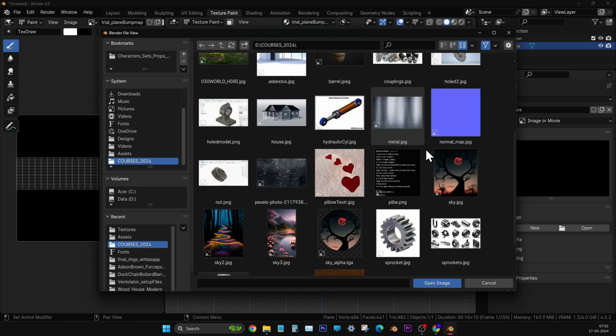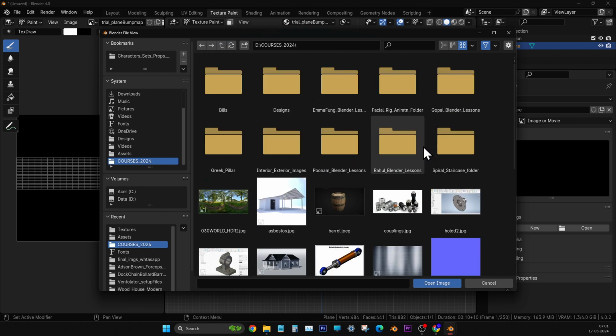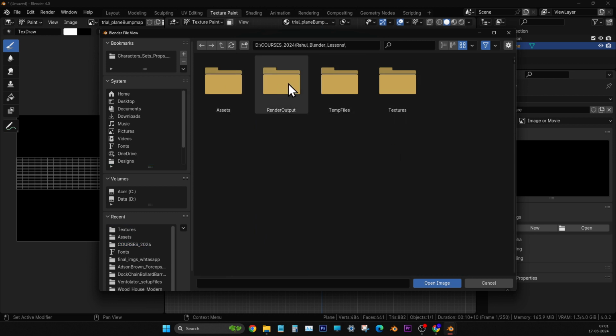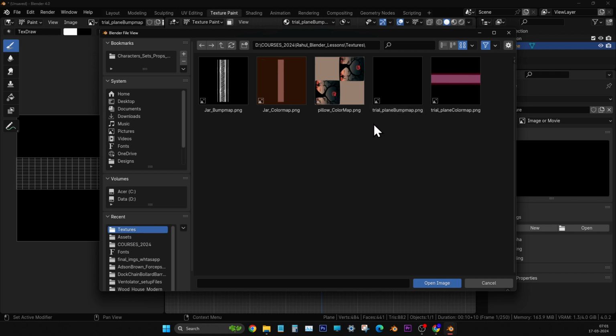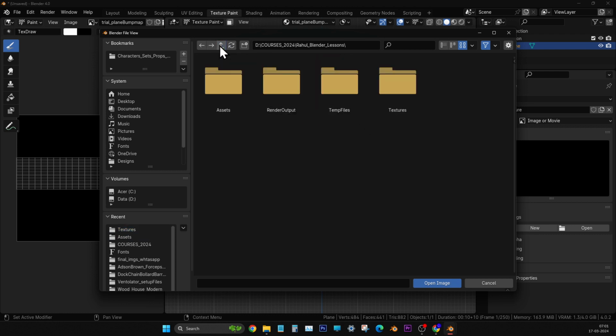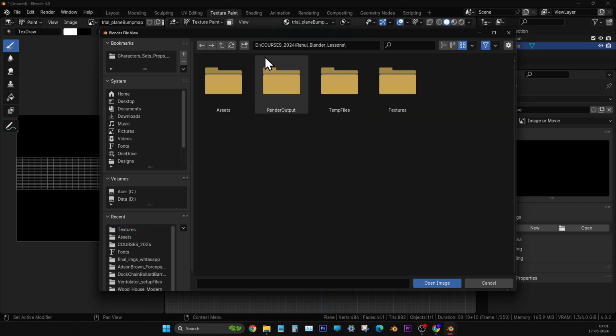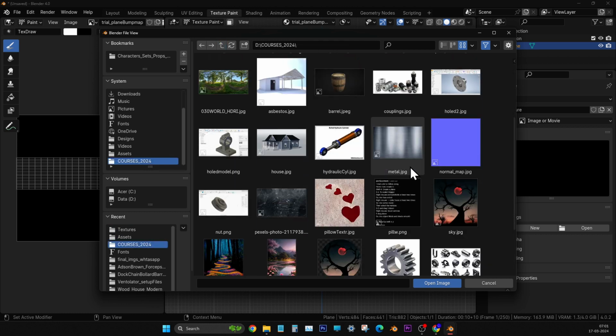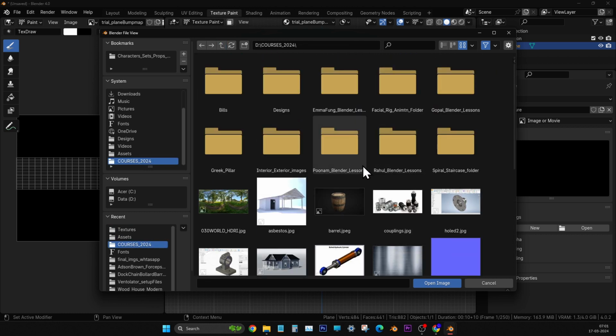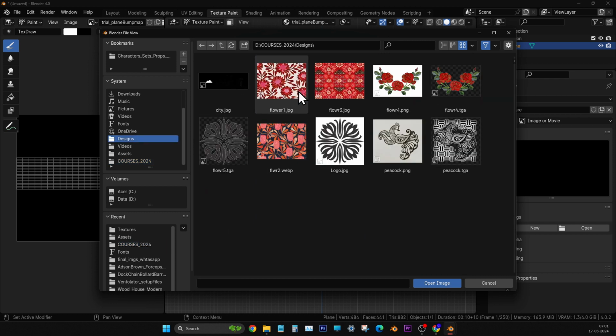Okay, it is inside the designs. Right, I will load the Photoshop texture.